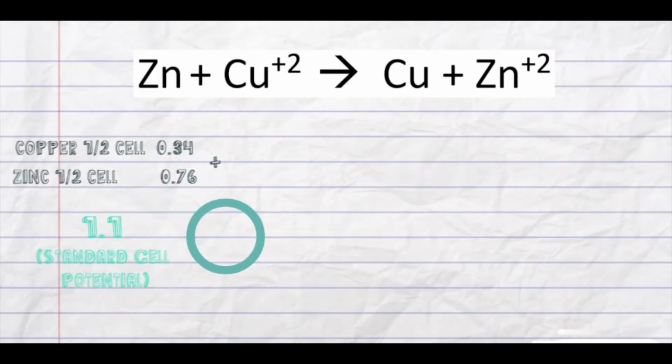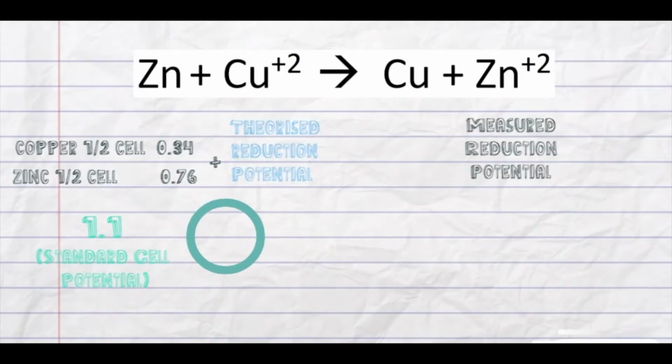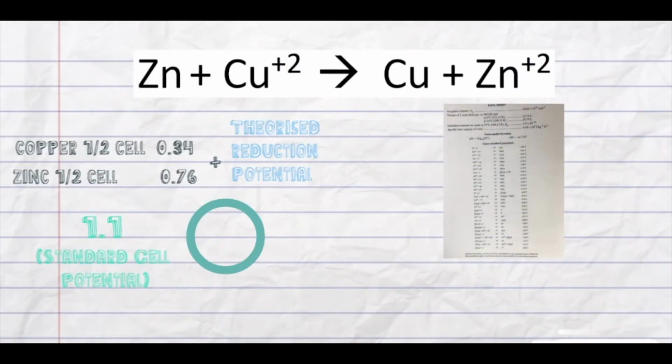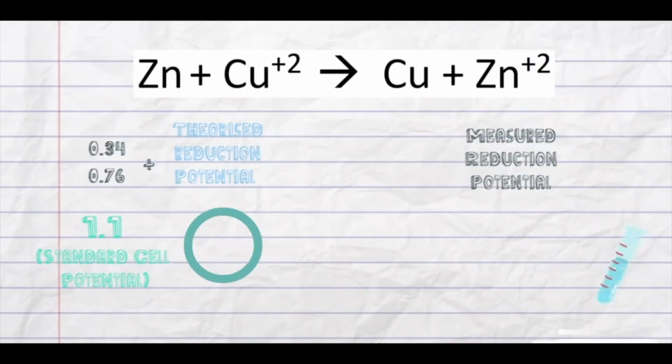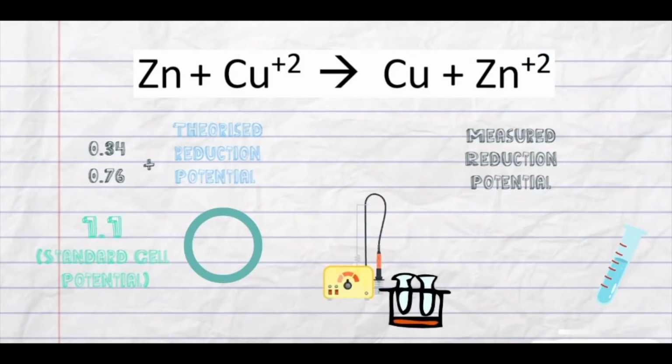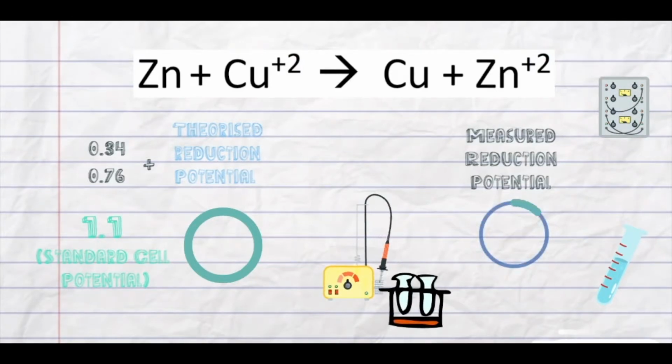There are 2 types of reduction potentials, theorized and measured. Theorized is calculated by using the table of standard reduction potentials. This is universally known and used when calculating it in theory. Measured reduction potential is what is actually produced in a prac or in real life. This usually decreases because of a number of factors like resistance, oxidation on electrode, temperature, concentration of solutions, and gas pressure. The standard temperature is supposed to be 25 degrees. So, if that's not the temperature when doing the experiment, the reduction potential can change.